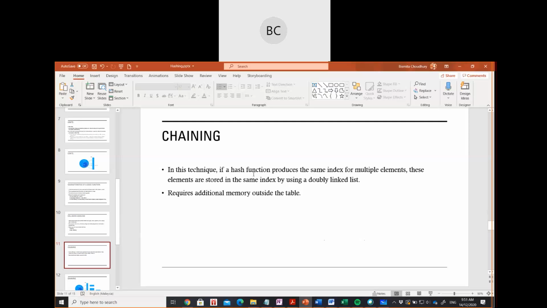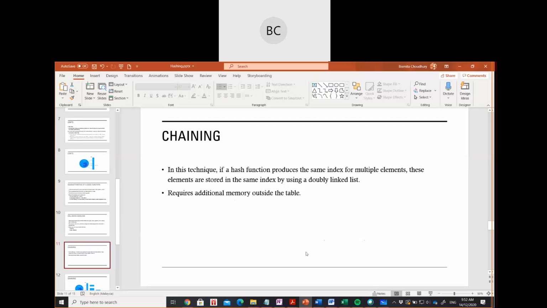In this technique, if a hash function produces the same index for multiple elements, these elements are stored at the same index using a linked list, but it requires additional memory in the table.